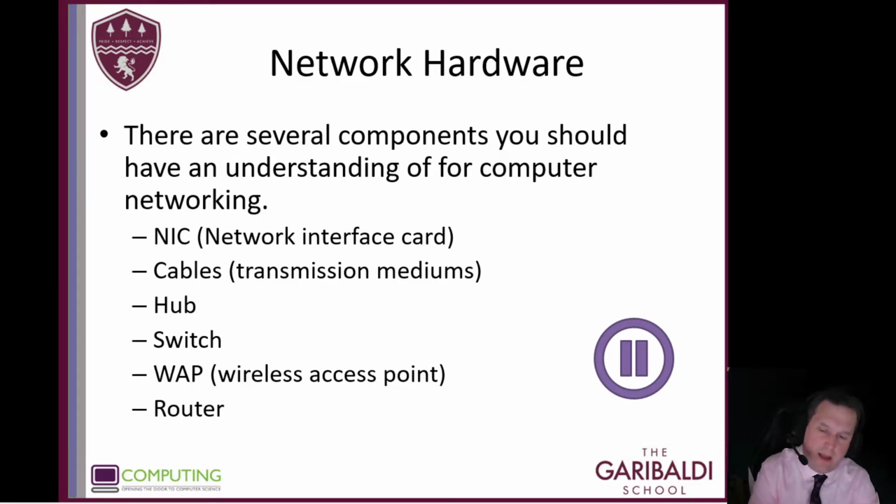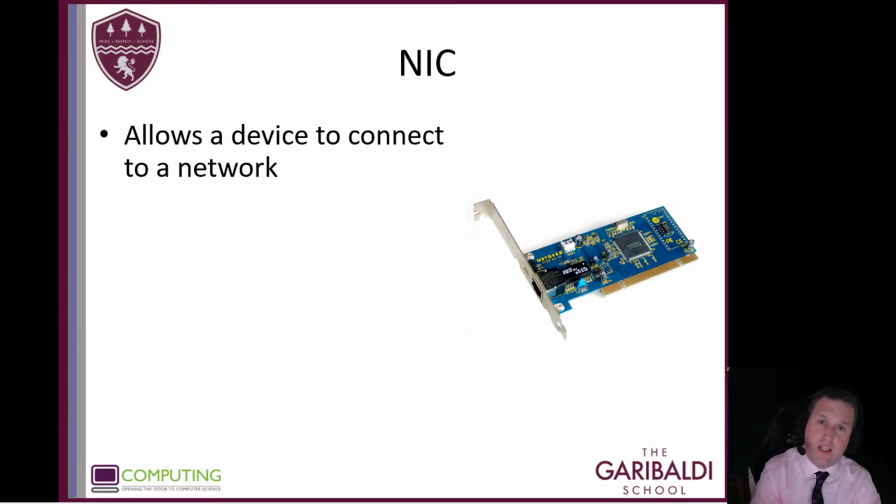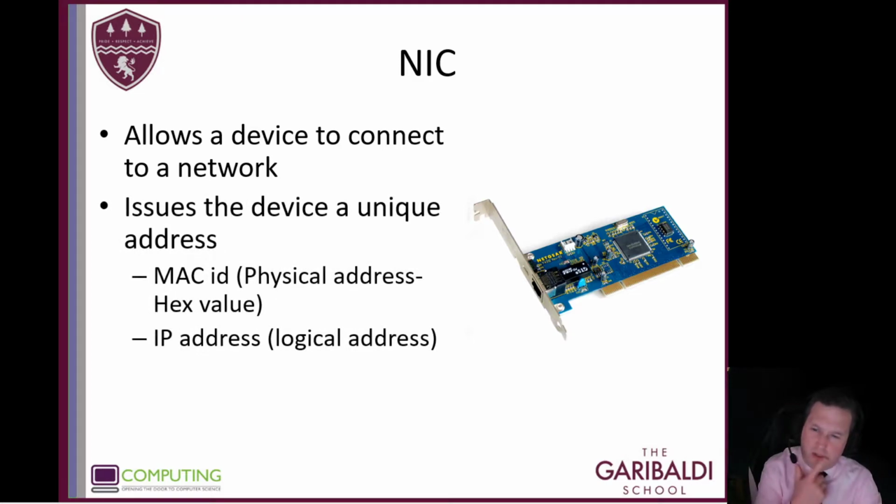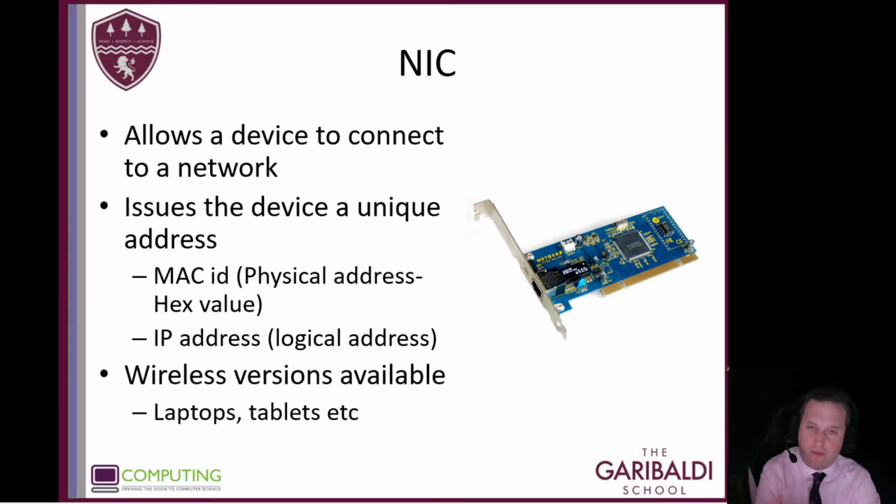and you're back. So NIC, that's your network interface card, or network interface controller, I think they also call it. It provides the MAC address. We'll talk about that in a bit, and it also allows you to assign an IP address. Again, we'll talk about that in a bit, to the computer so that it can connect to a network. So the job of the NIC is to allow the computer to connect to the network. You can obviously get wireless versions of this. They're just called wireless NICs, WNICs.